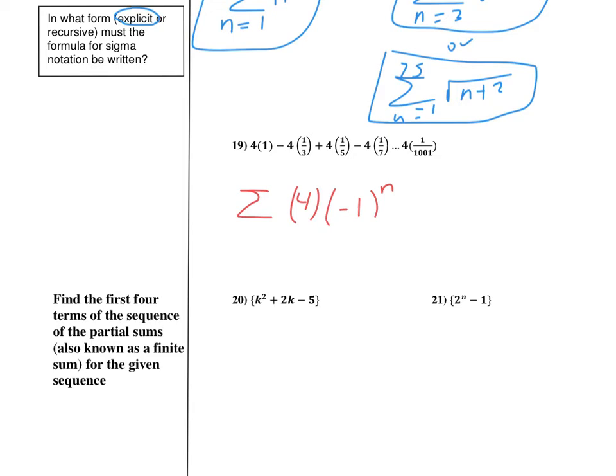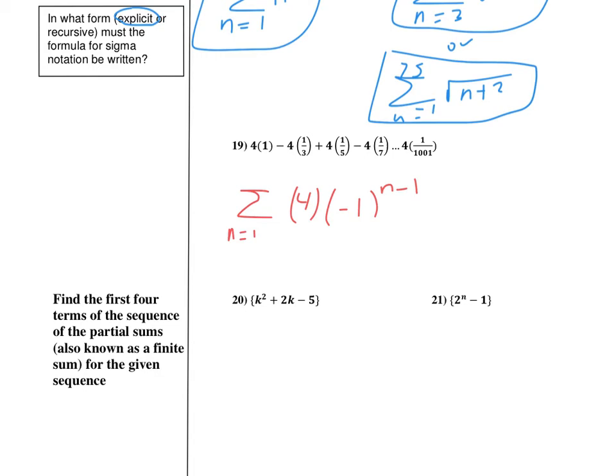However, I noticed that I want to start at n equals 1 here. I think that's going to be the easiest way to do it. But if I have -1 to the first power, that would be a negative, and so I'm kind of on the wrong one here. So I need to either add or subtract 1. I'm going to go ahead and subtract 1 here. So when I plug in 1 up here, it'll be -1 to the 0 power, which is positive. And then if I plug in 2, -1 to the first power would be negative. -1 to the 3 minus 1 power would be positive. So that one works there.